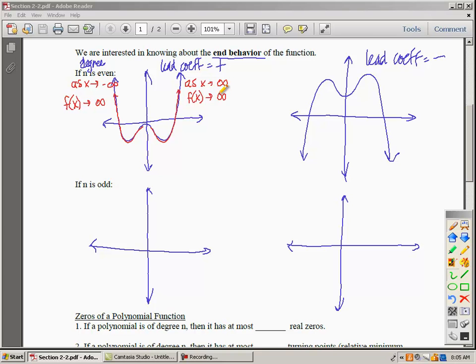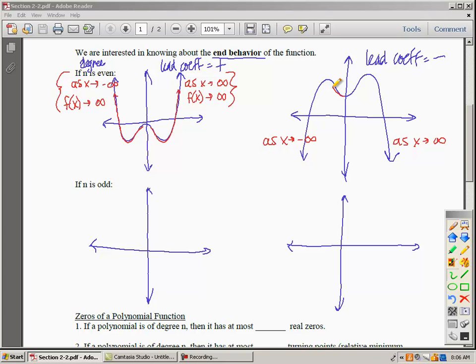And I do a lot of tracing. I think tracing is one of the easiest ways to look at this. If the leading coefficient is negative, you'll notice that our graph opens downward. We're going to again ask two things, as x approaches negative infinity and as x approaches positive infinity. Basically, it's saying as I go to the left and as I go to the right. But this notation is huge. You have to have both of these notations correct for a quiz and a test.